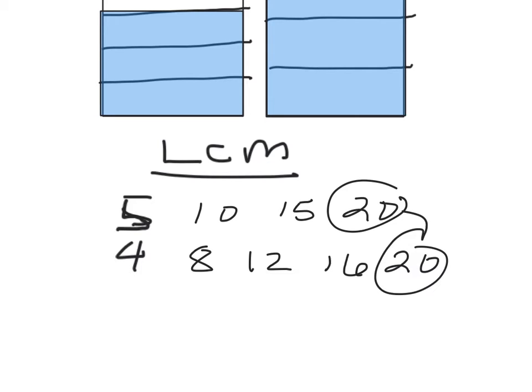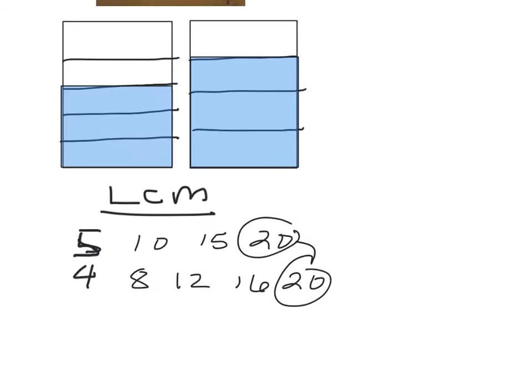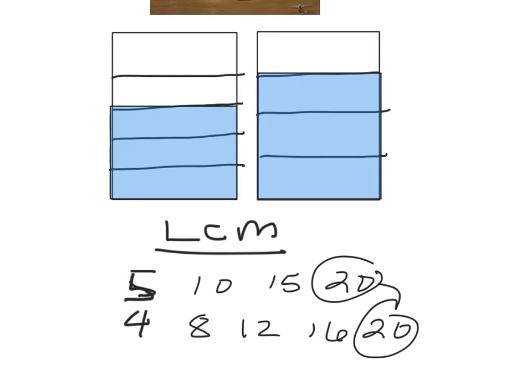So that means that I need to cut these boxes into the corresponding parts, right? So this box here, I've got to cut into 4 parts, which means 3 lines. So I'm going to go 1, 2, and 3 lines. I should have 20 parts. 1, 2, 3, 4, 5, 6, 7, 8, 9, 10, 11, 12, 13, 14, 15, 16, 17, 18, 19, and 20. Thank you very much.